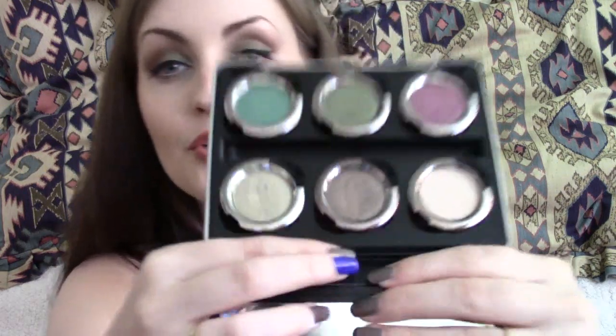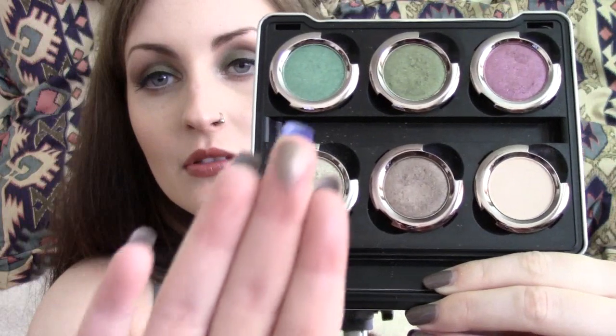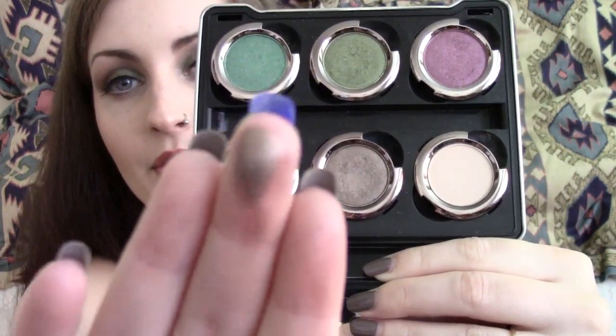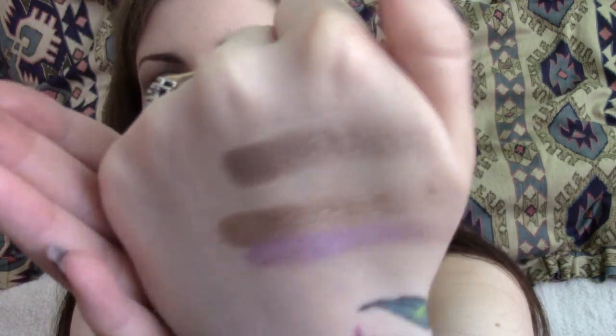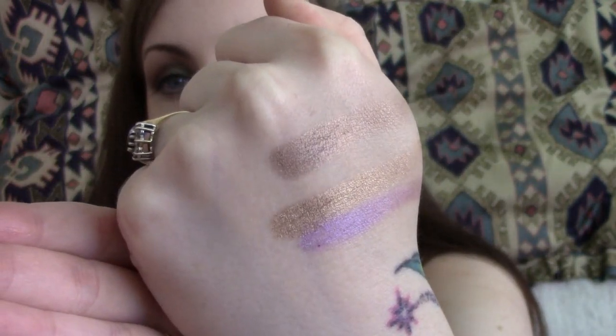Omen is beautiful — I love Omen, it's gorgeous. This is the Build Your Own palette — you can customise it. It comes with Walk of Shame, and I think they're actually bringing out new ones for the holiday season with different eyeshadows. So, I have to mention Stray Dog. Stray Dog is absolutely a go-to of mine. It is such a beautiful colour — a really nice taupe-y, minky colour. It's absolutely stunning. I think it's a classic shade from Urban Decay. Absolute must-have shade, in my opinion.